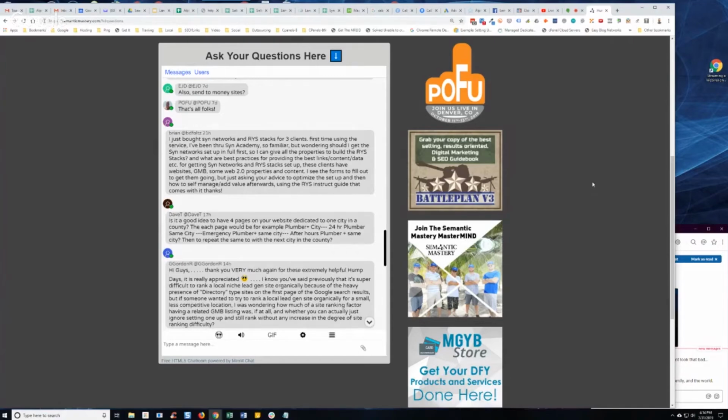We do collect information, as you saw, from the contact form, but our VAs are trained to go out and look for relevant content, because when it comes to an RYS, a drive stack and a G site, we actually want to mirror your money site. Whatever's on your money site, you want that on the drive stack to push relevance from drive and the G site over to your website. That's all we're concerned with. Sometimes the G site will rank, so we do try to make it look as good as possible.